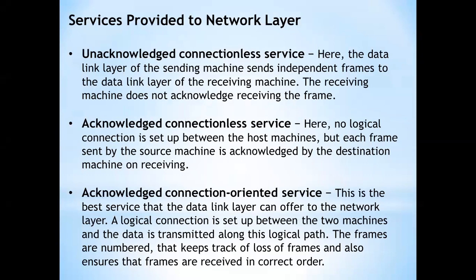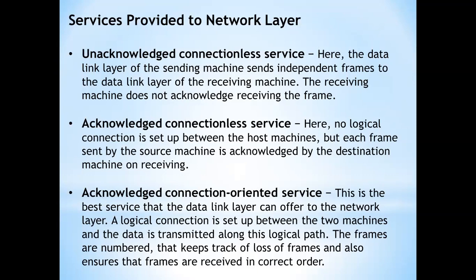The main service to be provided is to transfer the data from the network layer on the sending machine to the network layer of the receiving machine. The virtual path followed for such a communication is not an actual path. The actual path followed by the data from the sending machine to the destination machine is via all layers below the network layer, then the physical medium, and then up the layers of the receiving machine. However, it is always easier to think that the communication is taking place through the data link layer using a data link layer protocol.